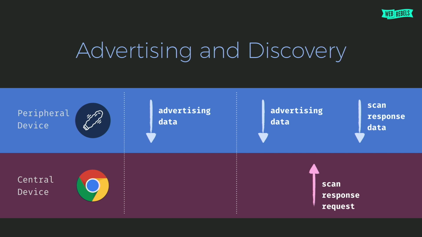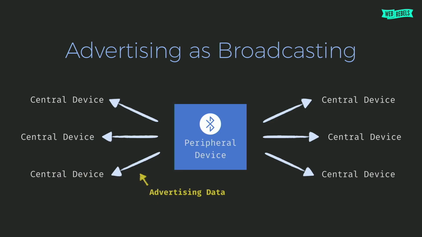What is good to know maybe is that a peripheral device can only be connected to one central device, while a central device, like my MacBook, can be connected to multiple peripheral devices. An exception there would be, and maybe you have heard of it, devices like Apple's iBeacon. They are also peripheral devices, but they do not want to connect to any central devices at all, but they just want to send out advertised data, which is known as broadcasting.